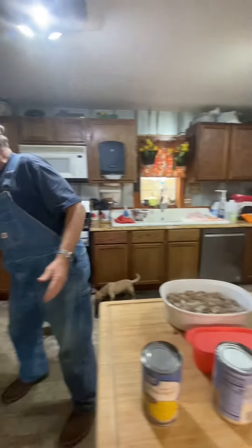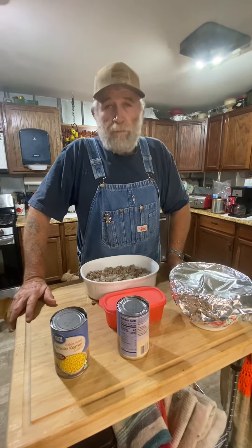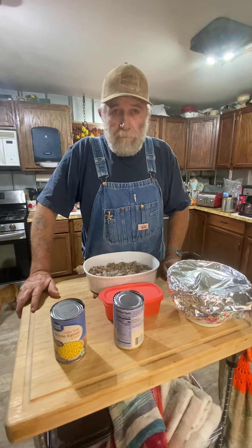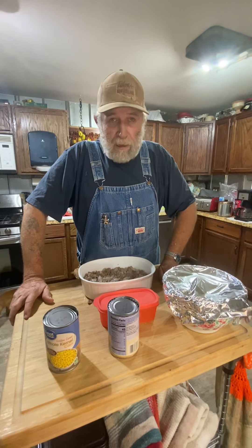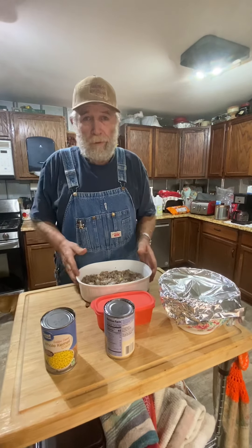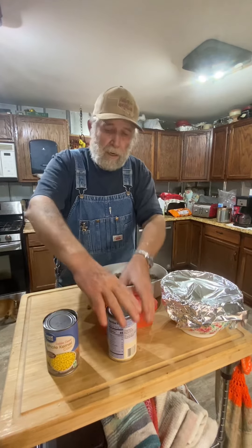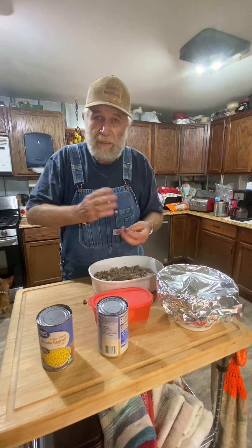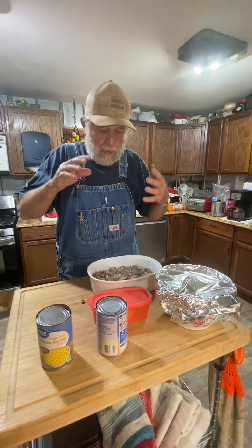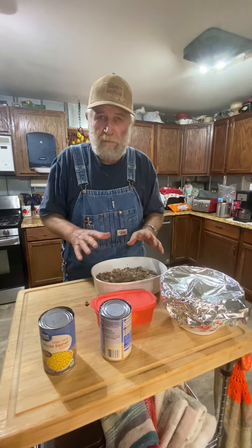You can put any kind of seasoning in that hamburger meat you wish. You can use hamburger meat, you can use Spam — I've used chopped up Spam and done this. And I've used fried chicken, you know, like you go to a chicken place the night before and you got a bunch of mashed potatoes and you got chicken, you got corn on the cob that nobody really ate. Cut that corn off that cob, take those mashed potatoes and set them up here. You take the chicken, chop it up into pieces, take the bones out, pull it off the bone, chop it up. You can put anything you want in here — hamburger meat, any kind of meat, weenies, it don't matter. Whatever you like.